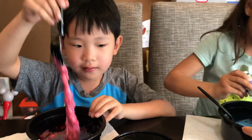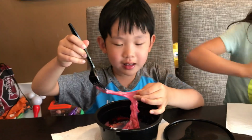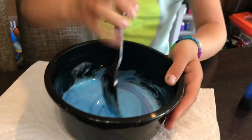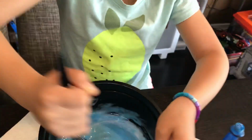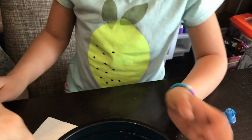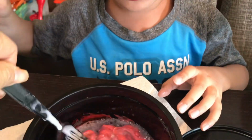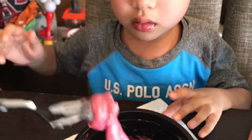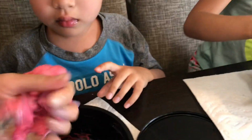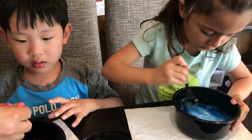Wow. Mine looks kind of stretchy now. How does that feel, Marvin? Good. Let me touch a little bit. Oh, this is perfect. I think this one is kind of bouncy. That means it's putty. Yeah, but it's good. Just start doing it with that. Really? That's too much. You want to feel it?